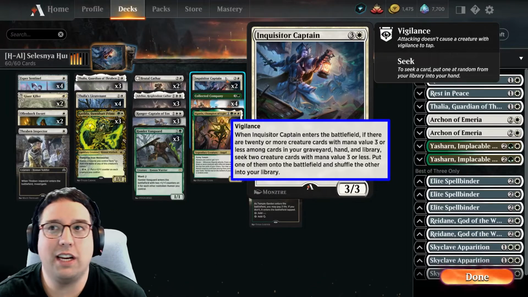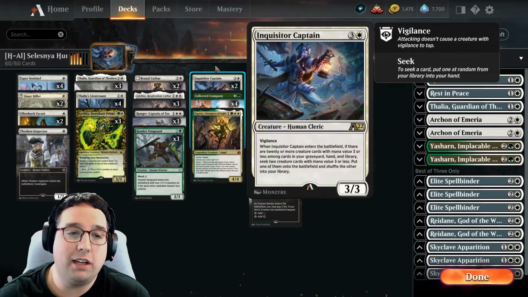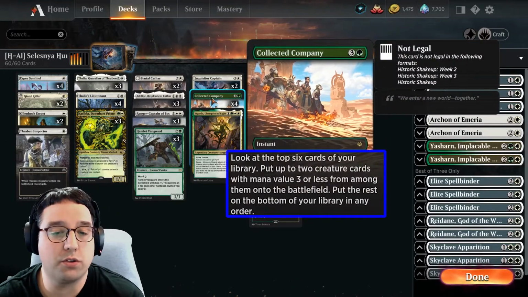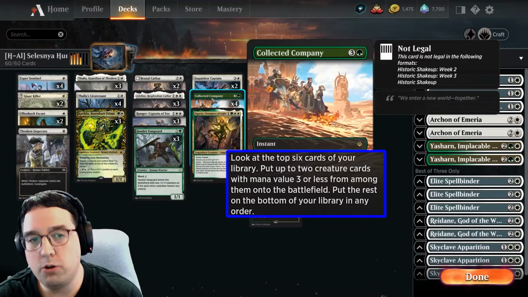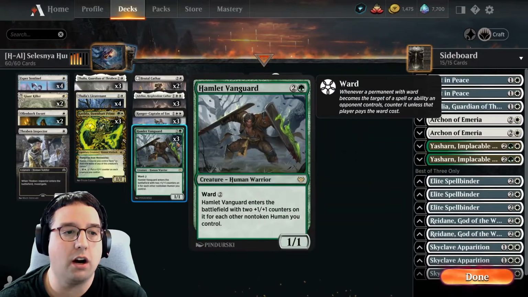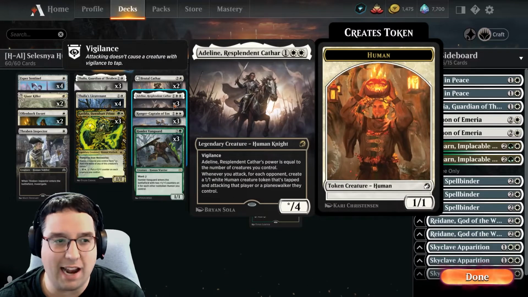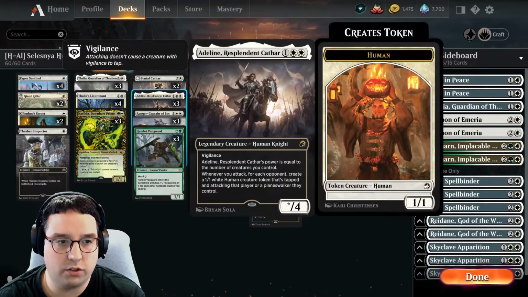So this is kind of like an interesting take on the Collected Company mechanic. Collected Company allows us to look at 6 cards, then we can put 2 of those creature cards with mana value 3 or less onto the battlefield. Usually this results in, best case scenarios, hitting like a Hamlet Vanguard and a Ranger Captain of Eos, something like that, Adeline and a Thalia's Lieutenant. You get some combination of creature cards.